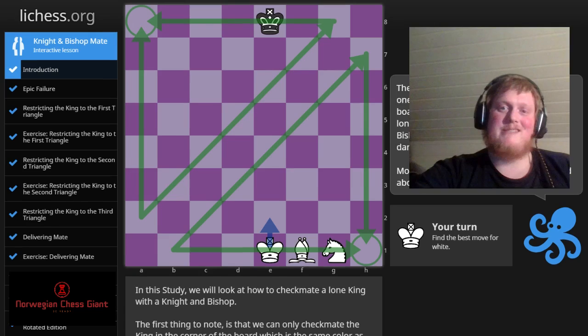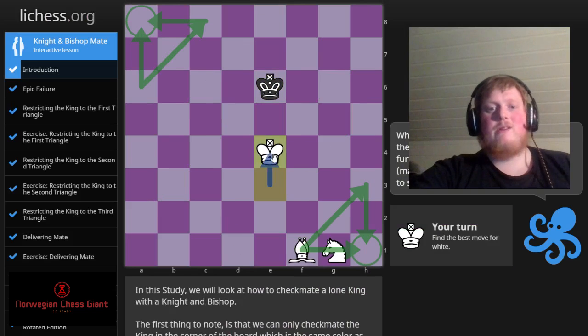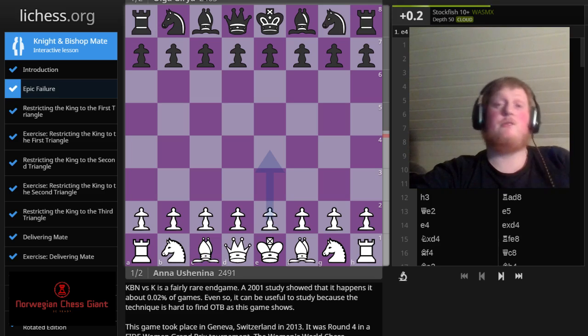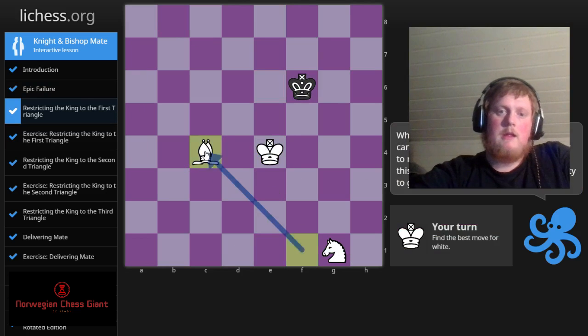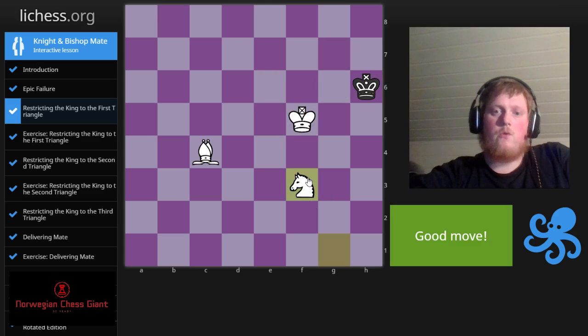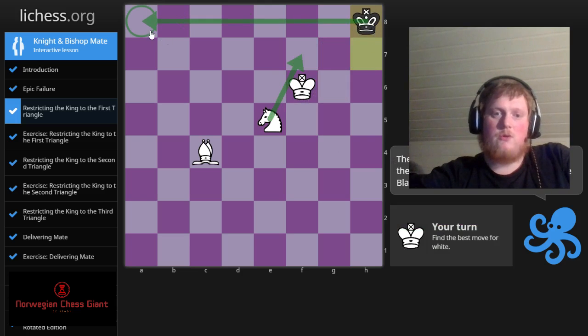But yet again, you can see there's so much information here. We're gonna go here though. But now we're getting the information that we want without having to play or think for ourselves. Just getting the opposition, and then we try to bring our king and knight closer, forcing the black king to be restricted. And since we have a light squared bishop here, we need to force the black king into another one of these corners, either a8 or h1. So let's go here.